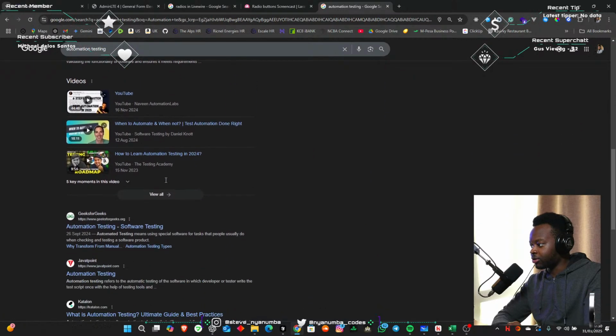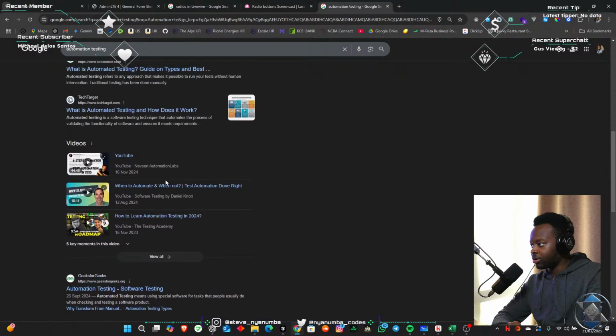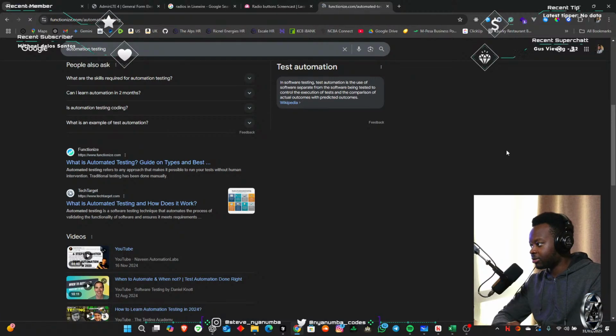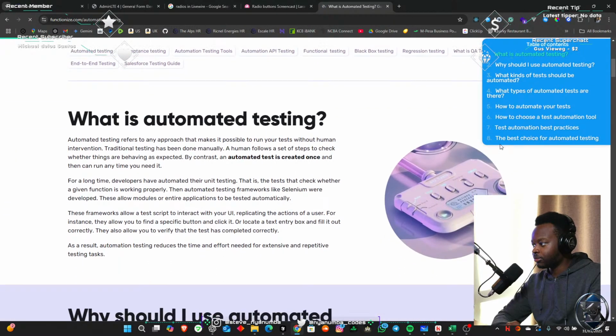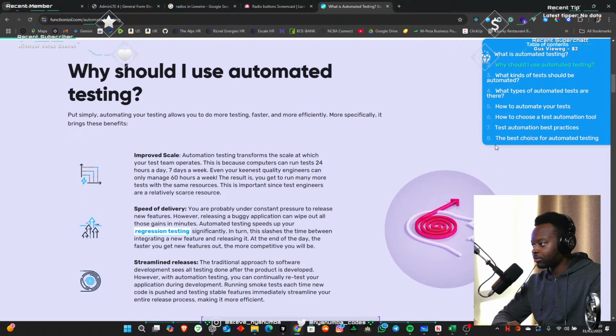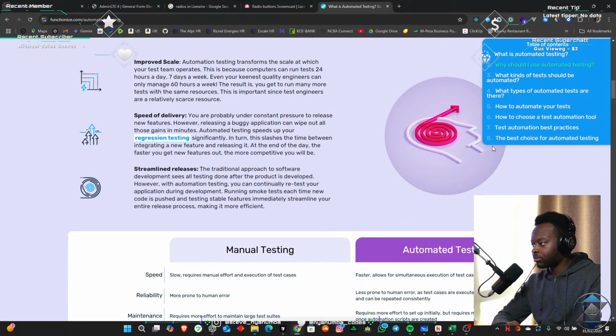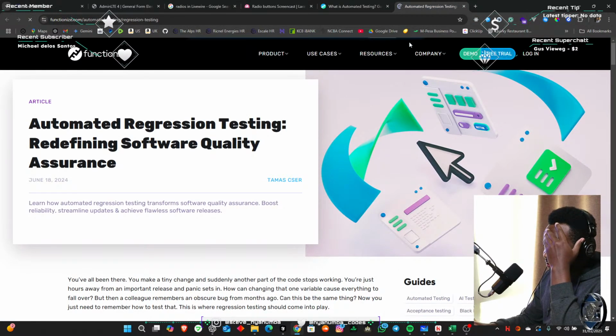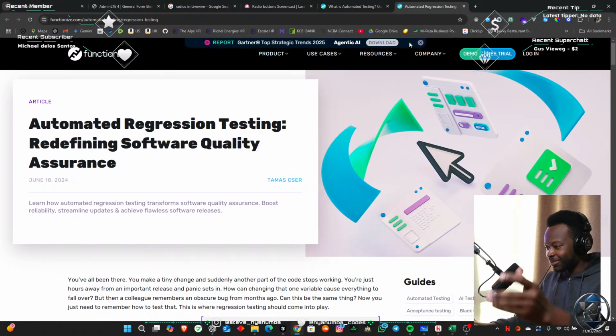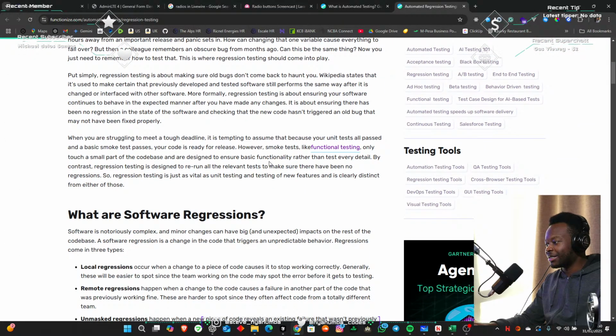Where's the Functionize? Yeah, there it is. Functionize. This is what I was looking for. I was looking for regression testing, and I was wondering what it is I've forgotten, because I've not dealt with this since university.